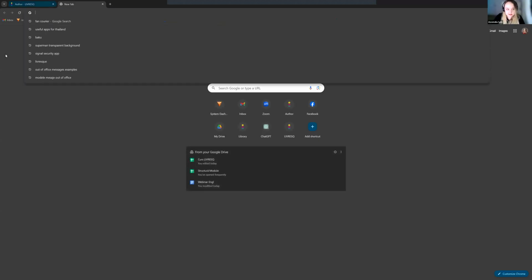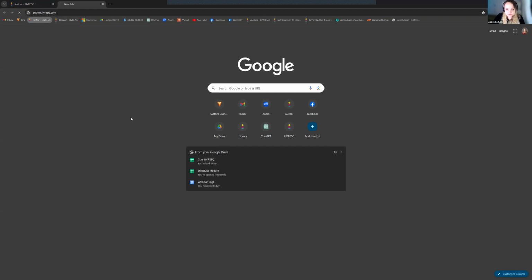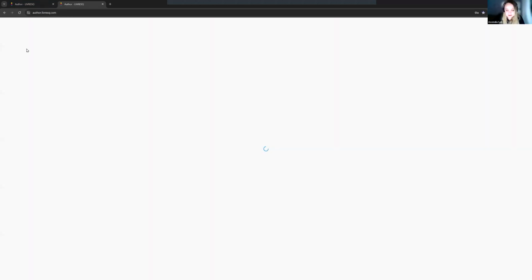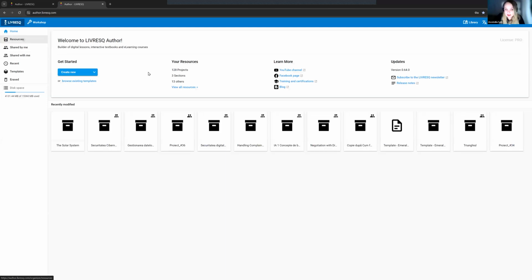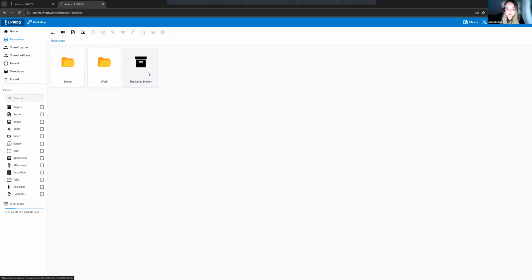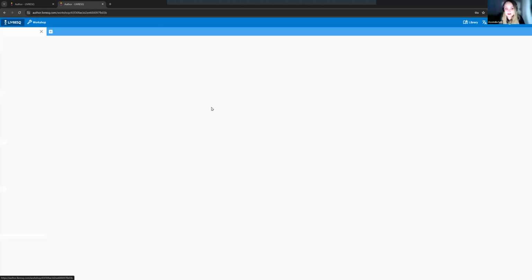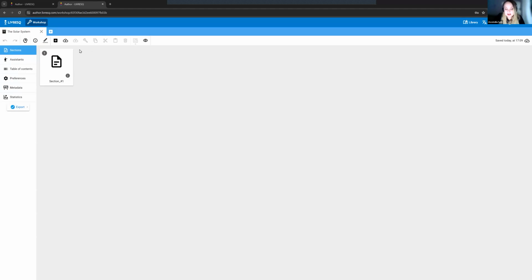Sometimes it can take a little bit, but I've played with this earlier. If we go into resources, I already have this project that the platform created, called the solar system. In LIVRESQ, if you want to edit something, you double click, and if you want to select something, you use a single click. So if I double click this project, I'm able to edit it.